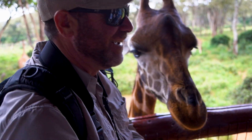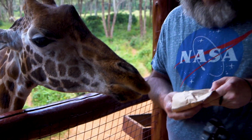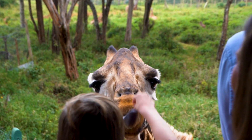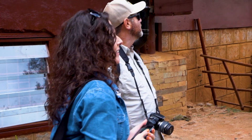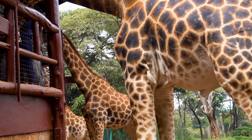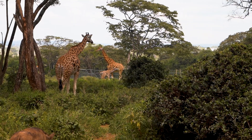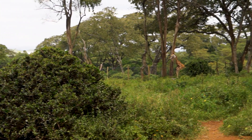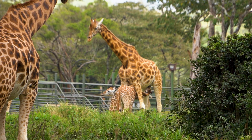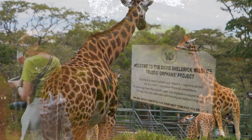You'll see the Maasai giraffe in the wild on Soy Sambu — that's the only kind of giraffe that we have there, and it's been very successful. The issue with Rothschild giraffe conservation is habitat loss, because their main food — they like the big tall acacia trees — and a lot of those are found in areas that are very fertile and good for farming.